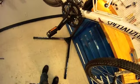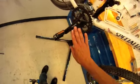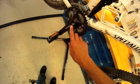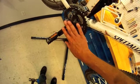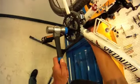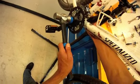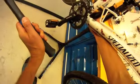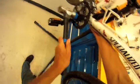As an example of using a dead blow on a bike, might be, for example, a crank arm, either a square taper or the spline style, to help speed the process of installation. We hold the opposite side. Here we are striking with the plastic and stopping that impact. Not rebounding off, stopping.